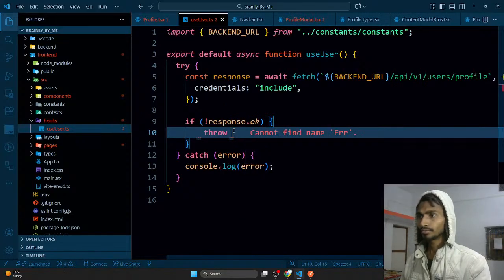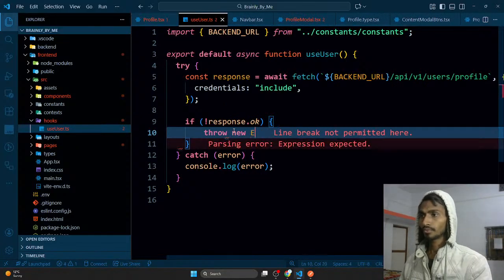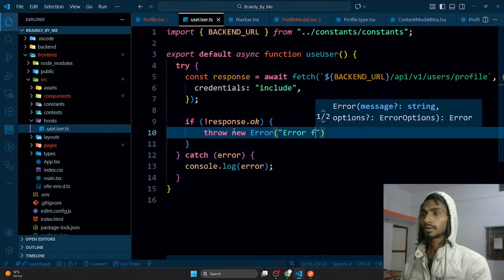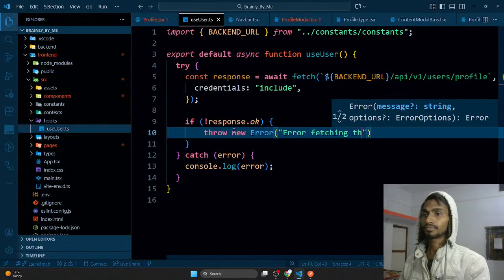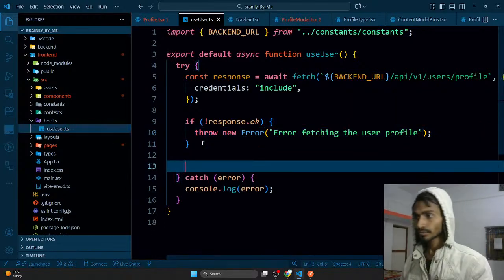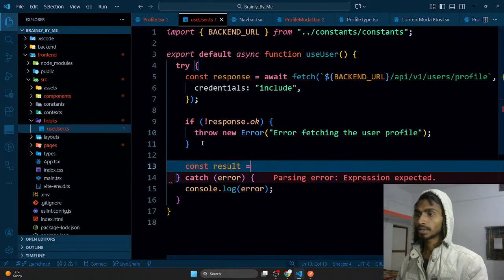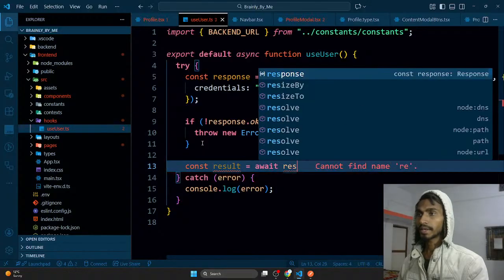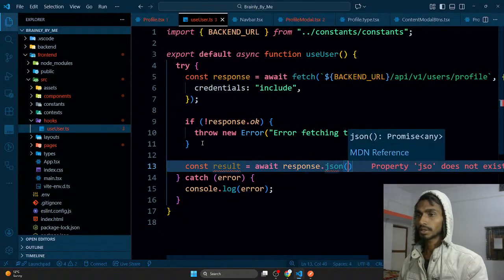Throw new Error, error fetching the profile, rather, user profile. Done. What is the next thing? const result is going to be equal to await response.json(), because I want to convert it to JSON.